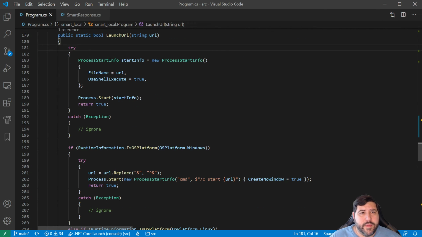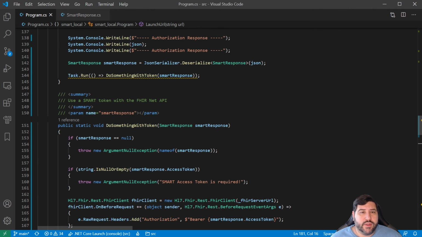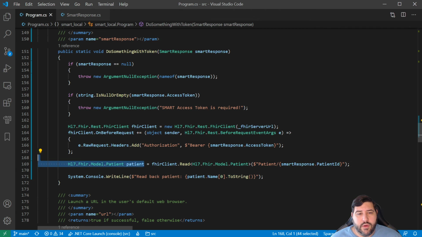So from here, it's really just a matter of saying, use this token and do whatever it is your application's trying to do. So in this case, we asked for a patient star scope in our original request. And so you can see we can read this patient. We could, in theory, write back to it, things like that. Overall, as I was mentioning earlier, it would be a good idea to check the requested scopes against the granted scopes, but I'm looking at the time on this video, and so I don't know that we'll get to that today.